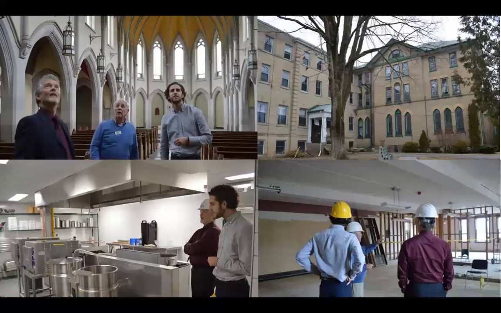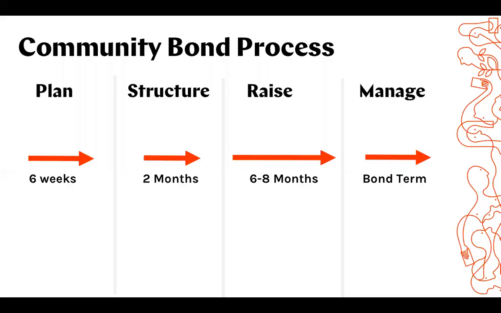And up in the top left corner, you'll see now a multi-purpose event space. So it's a really creative project that has many, many positive social and environmental impacts, but also a revenue model that's allowed them to repay their investors. So I hope that sort of illustrates the potential of community bonds in a concrete project.